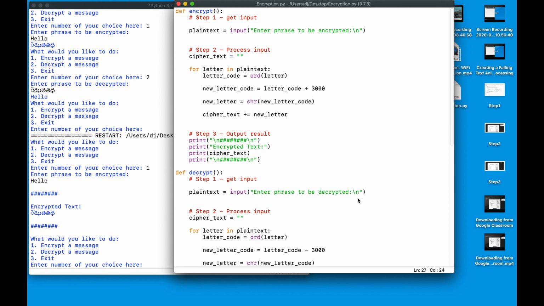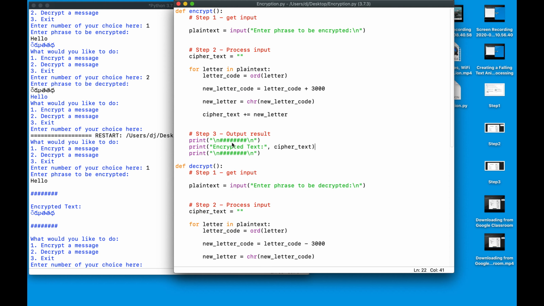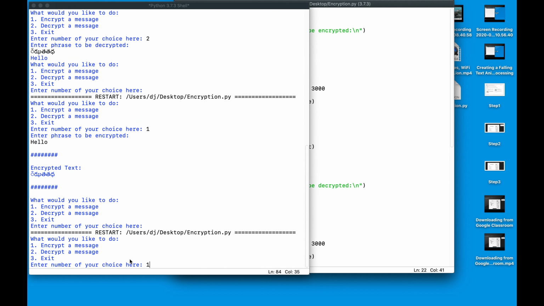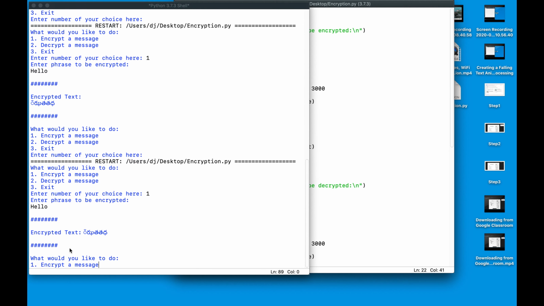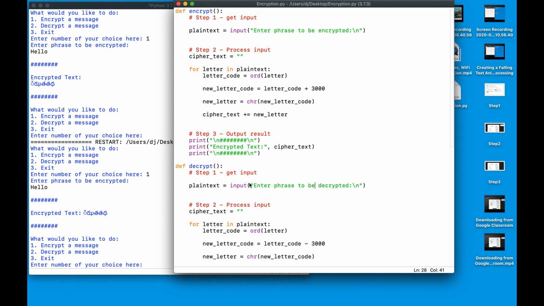Okay. What I might do is I might just put this in here, you know, encrypted text, and then let's put in our ciphertext. And get rid of this. Cool, so let's just try this, and then I'll put it in the decrypt as well. So one, hello, bosh, encrypted text, lovely. Okay, so let's grab this and let's put this into my decrypted. So down here, save, scroll down.